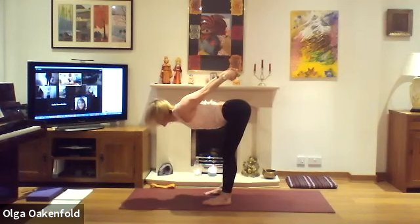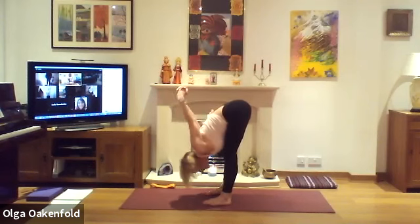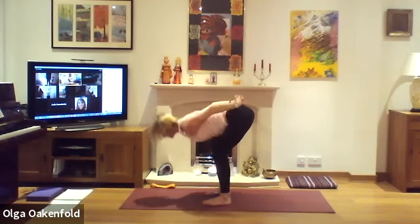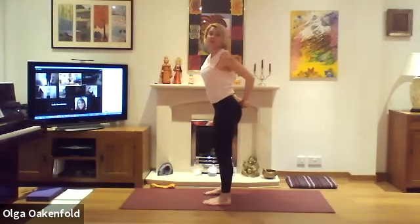Inhale, stretch forward. Exhale, bow over your legs. And when you finish, arms down, knees bent. And again, come up with a straight back. So let's try it together.